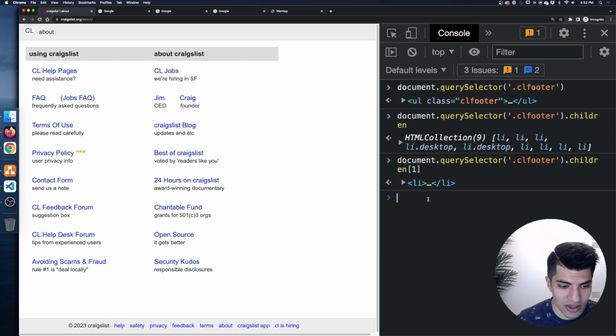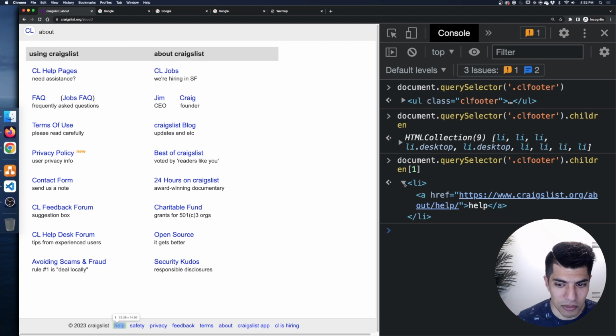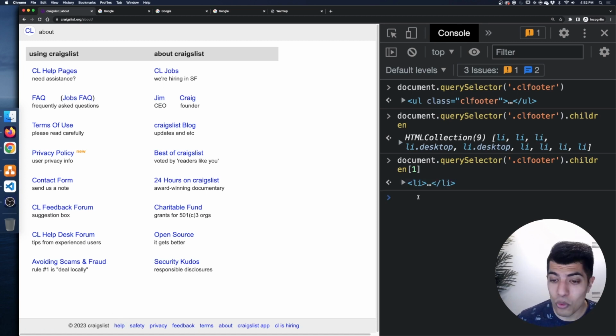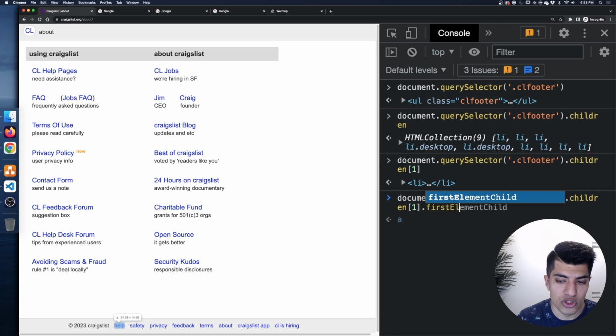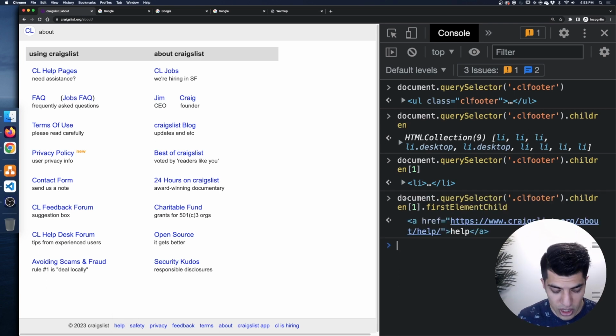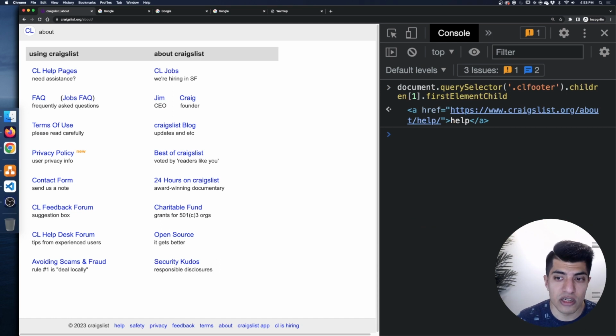And if I do that, look at that, I grab the help element, but now I need to grab the A tag inside because this is an li. So one last step in here, I'm going to say .firstChild. Or technically a better solution, just in case there's some text in there, firstElementChild, but in this case, we actually get both. So I'm just going to do that one more time so it's more clear for you up here.